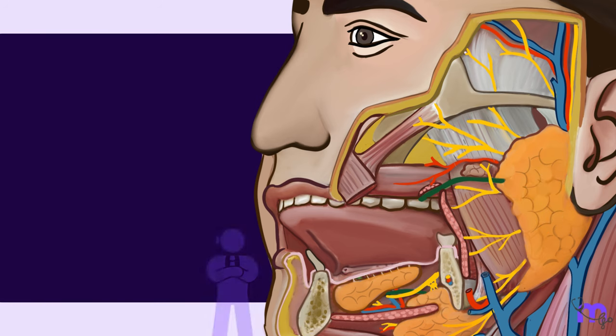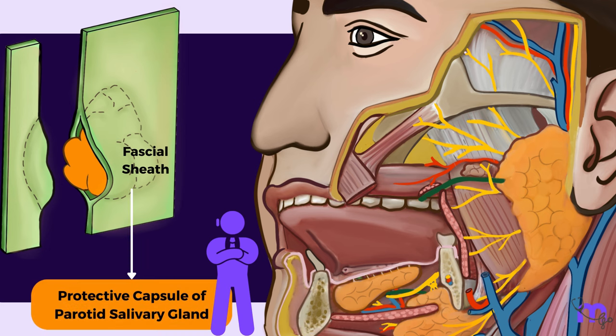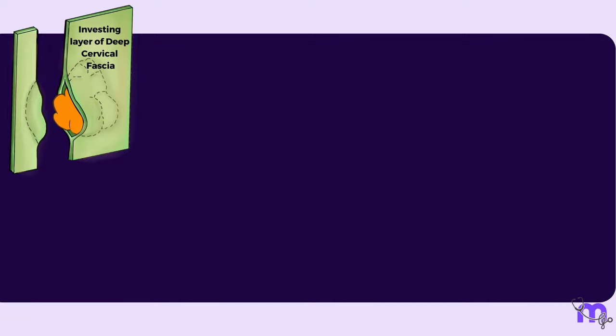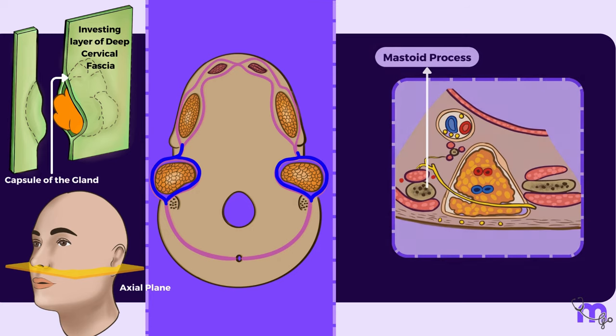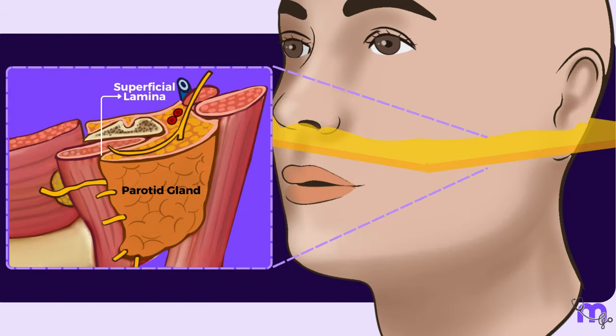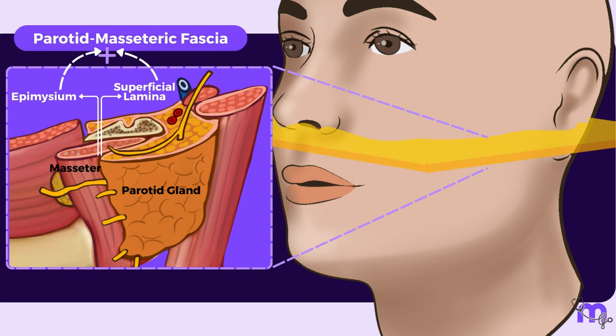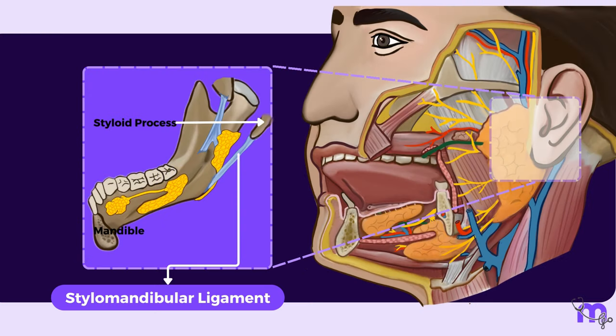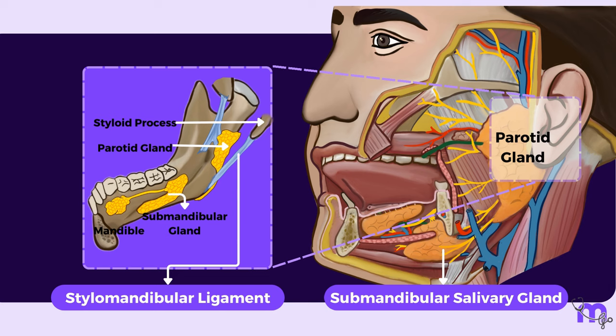Let's begin with its tough personal bodyguard, the Capsule. The Parotid Gland is encased in a fibrous capsule called the Parotid Capsule, which is formed by the investing layer of the deep cervical fascia. The fascia splits in the region between the mastoid process and the mandibular angle to encapsulate the gland. The capsule has a superficial lamina, which is especially strong and adherent to the gland and blends with the epimysium of the masseter to form a thick parotid masseteric fascia. The deep lamina presents a thickening called the stylomandibular ligament, which separates the parotid gland from the submandibular gland.